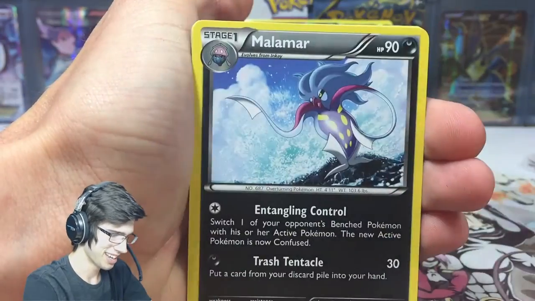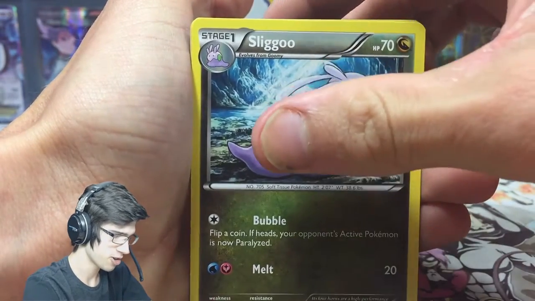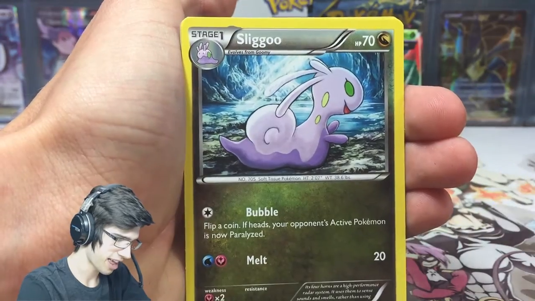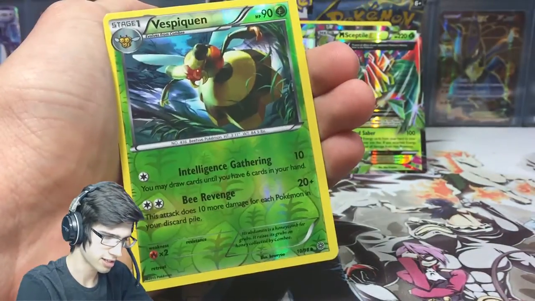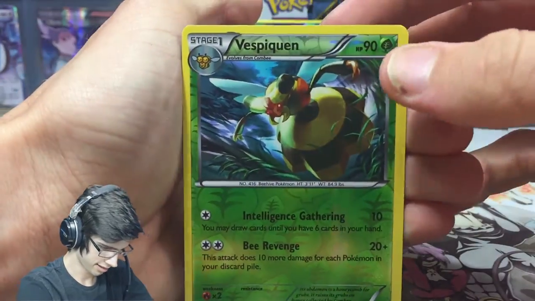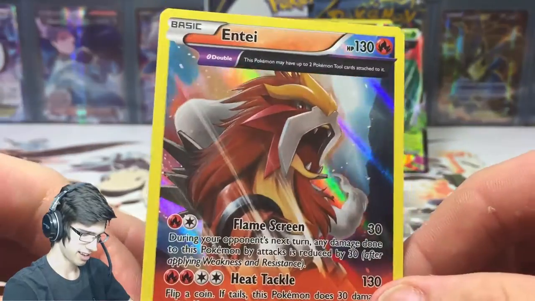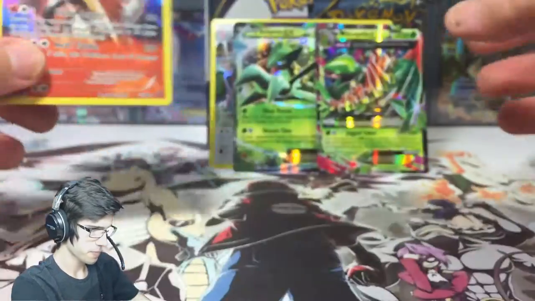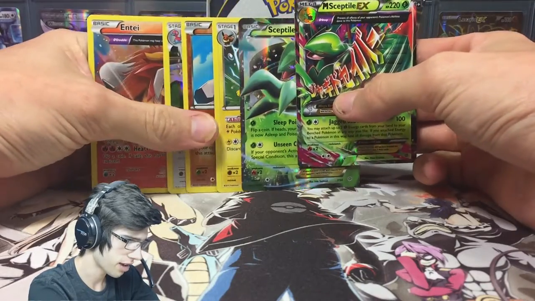But we got Beltoy, Malamar, Combee, Porygon 2, Sligoo. Porygon 2, then Sligoo. Tyranitar, apparently. There was no rhyme there. Tyranitar, what are you doing? Vespiquen. And a holo Entei. Not even bad. That's a decent way to finish it off. This pack was pretty jam-packed with everything, actually.